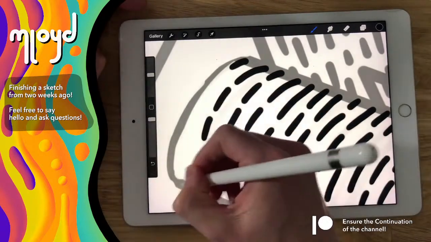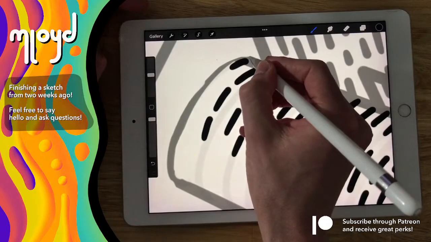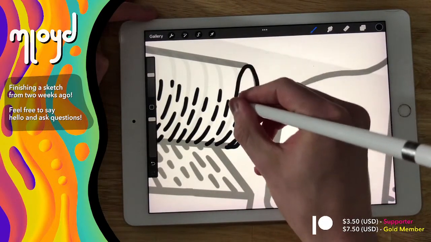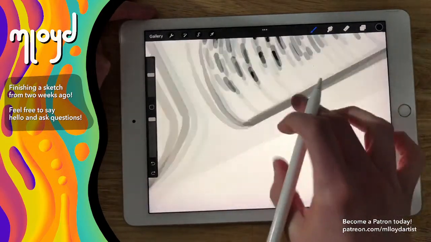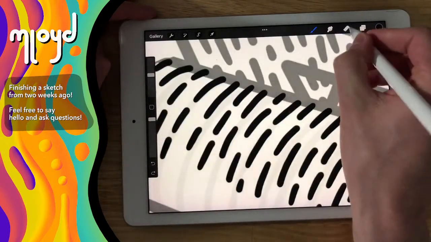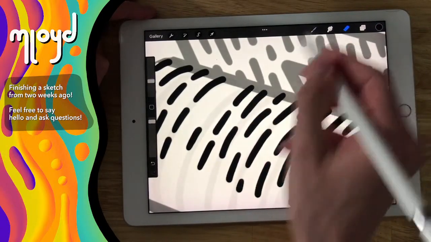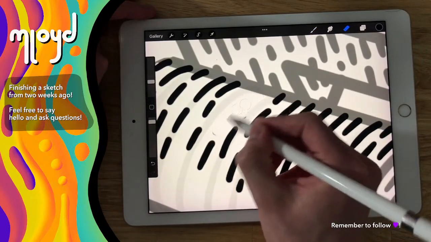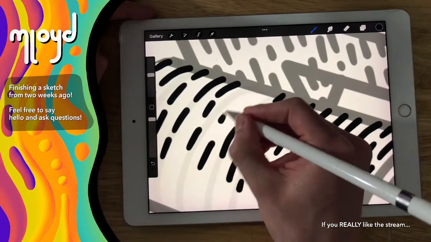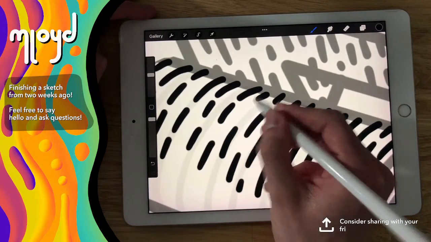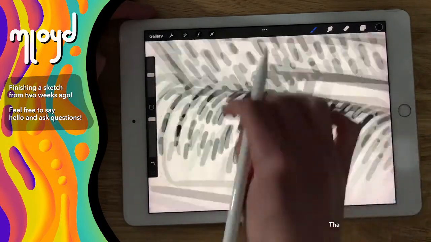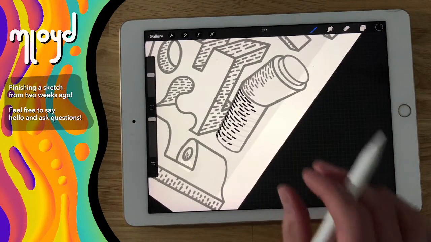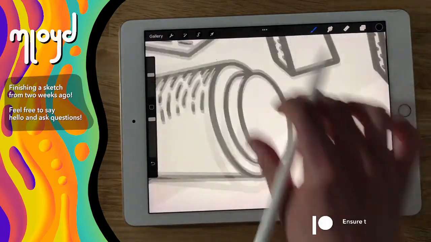I'm also very well aware that this shape here is very choppy, so I'm going to fix that if I can as well. Well, I might do that in a separate layer so I don't disrupt this line. I'm going to fix up a few of these lines which just aren't curving around enough, because you can still go a little bit out, but I suppose the difference is now I actually know when I'm going out of line, when I'm going out of perspective, so to speak. Cool. And that, I reckon, is my cylinder.